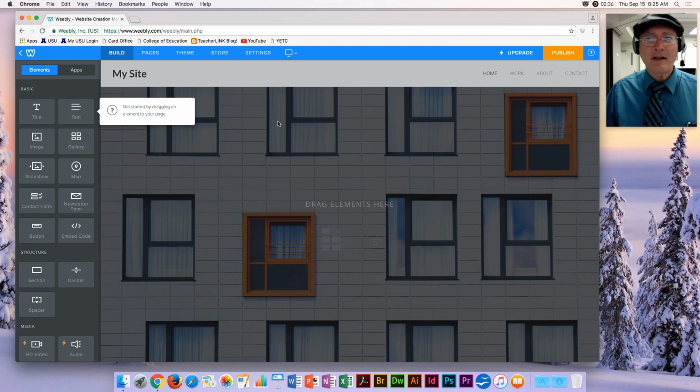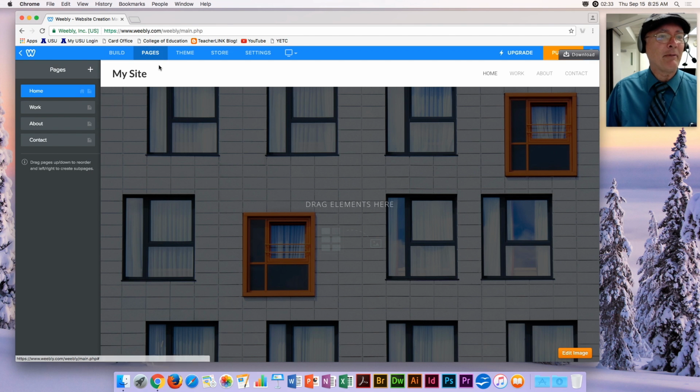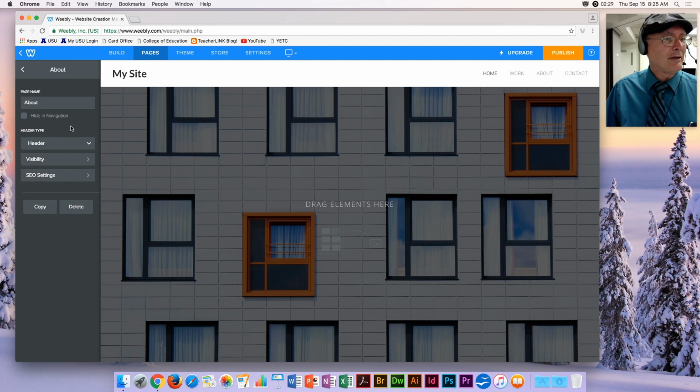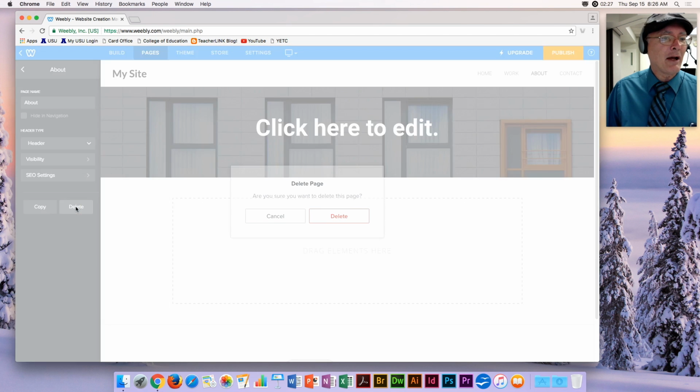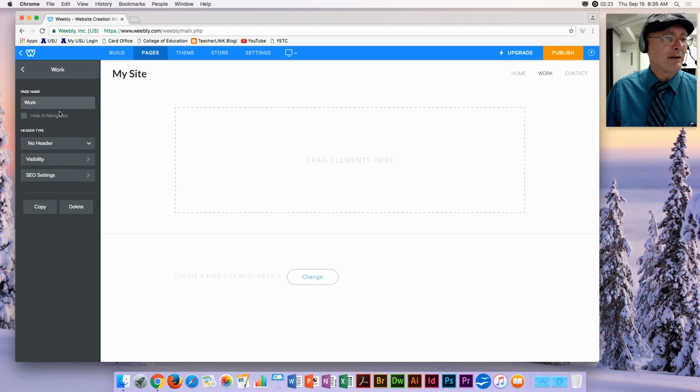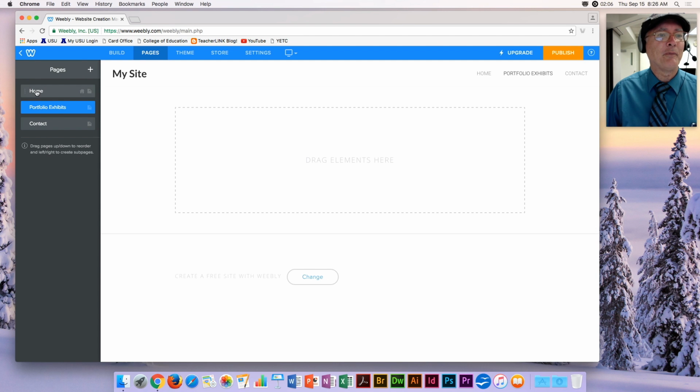So the first thing that I would do is I would get my pages set up. So I need a home page. I don't really need an about page, so I'm going to delete that one. I want to have a gallery page, and so let me name this one Portfolio Exhibits, and we'll go back now.